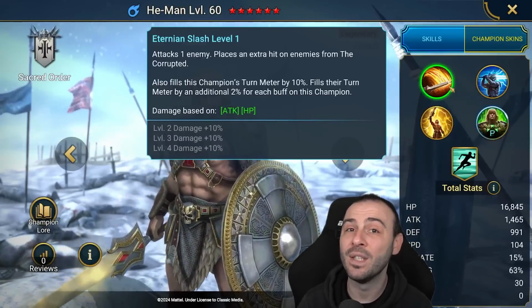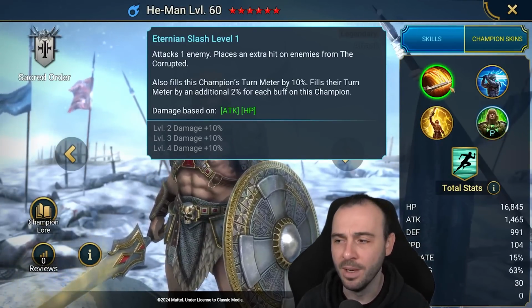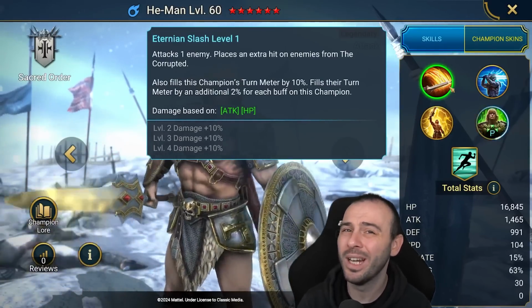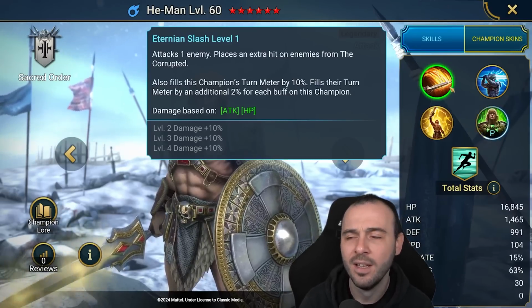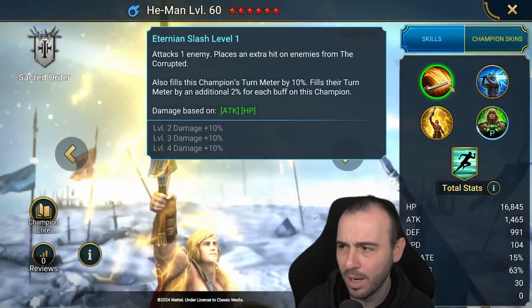Now, one thing that is very interesting is that his damage is based on attack and HP. So is he going to be the next type of Rotos? Because so far we don't really have anyone that's as similar as Rotos. Yes, you have Nice, but it's not really the same cup of tea. So very curious to see those multipliers.